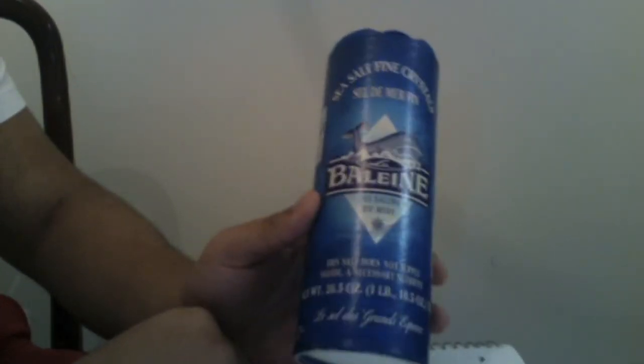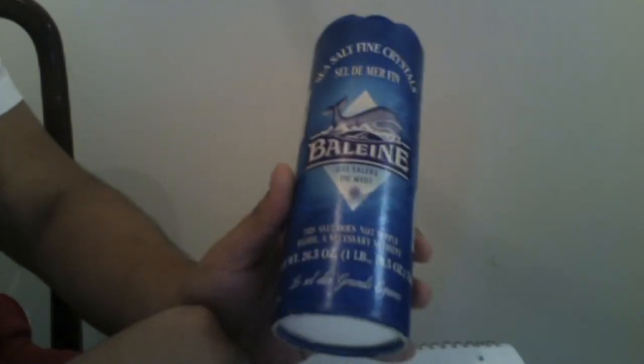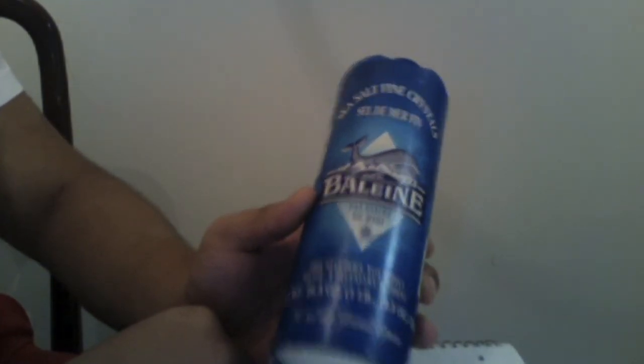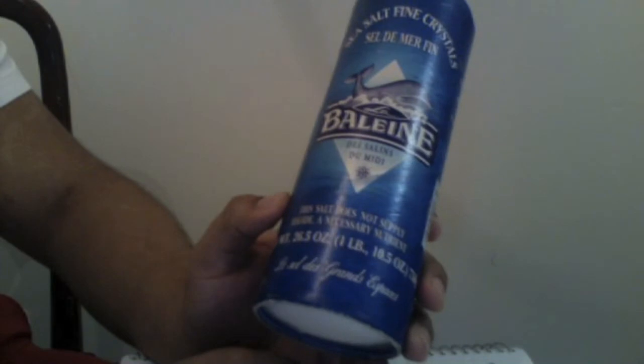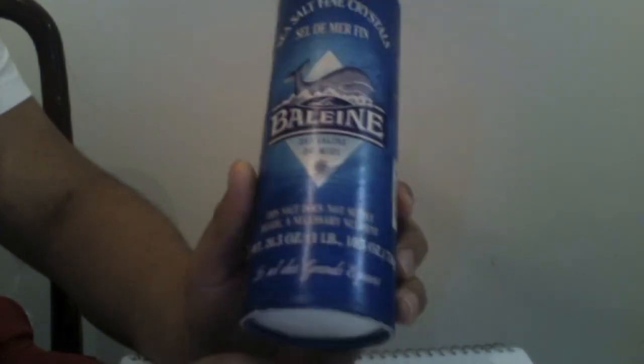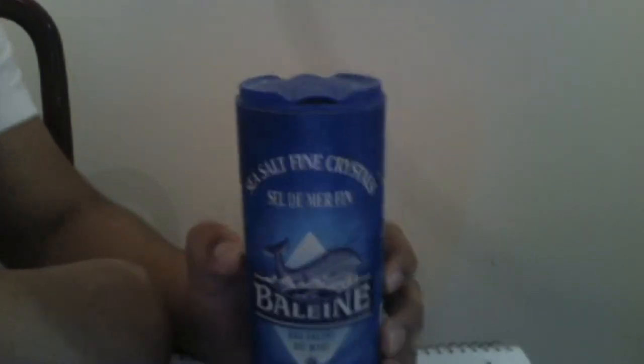That is a great high-tech gadget for the year 2010. This goes along well with all the high-tech meals that you eat in front of your high-tech TV, and it probably lasts you a couple of weeks. If you eat a lot of salt, it probably tastes good — a tablespoon of salt each day, though I'm not saying it's good for you. Another thing: this product actually tells you what the bad thing about it is in big letters, so the French are pretty sincere with what they make. It says this salt does not supply iodide, a necessary nutrient — so it's probably telling you this is not great for you. 2010, not included in the CES. Maybe next time they could have this, along with Splenda and other things. Thank you very much. Signing off.